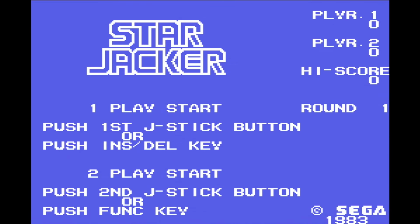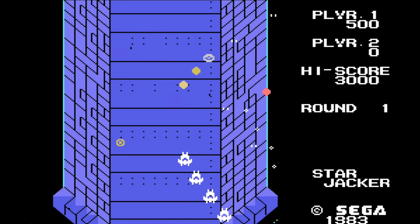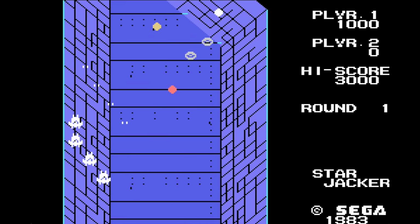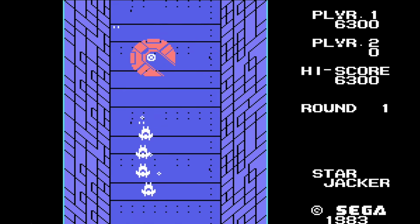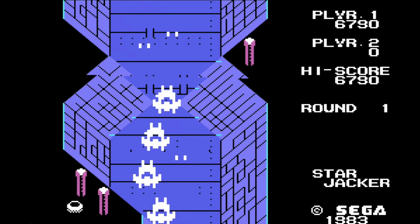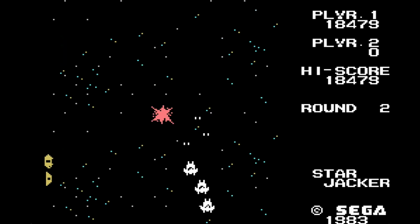This one's called Starjacker. You start out with 4 ships and all of them can shoot. If one of them gets hit, you lose it for the rest of the round. As a result, your firepower slightly decreases. If you lose all of your ships, it's game over. If you can beat the round, you can get a ship back. I like how when you beat a round, your ship gets huge and blocky, just like the Super Nintendo does when it enlarges things. Absolutely amazing. Not a bad little game.